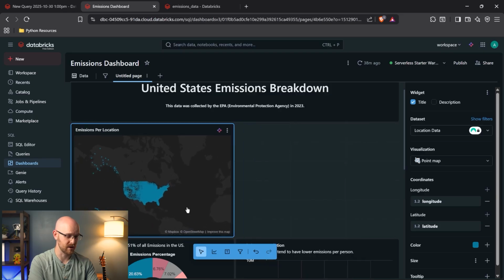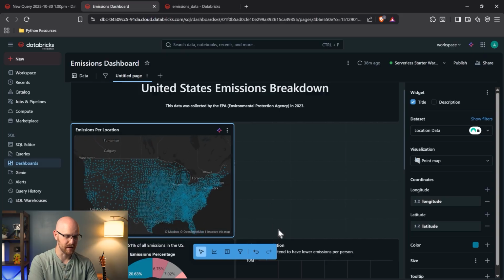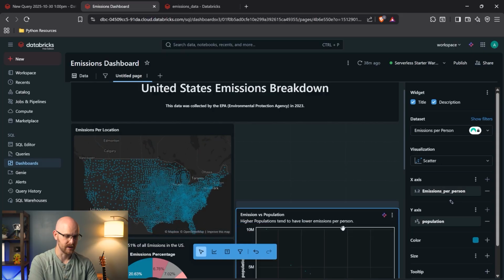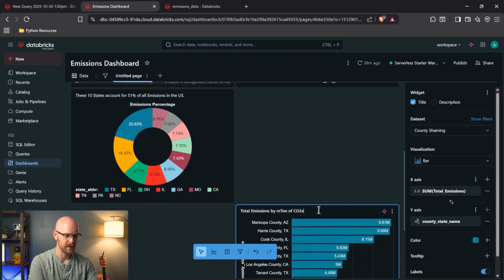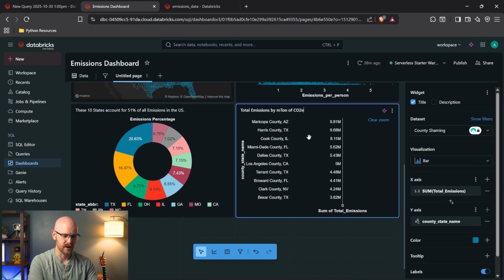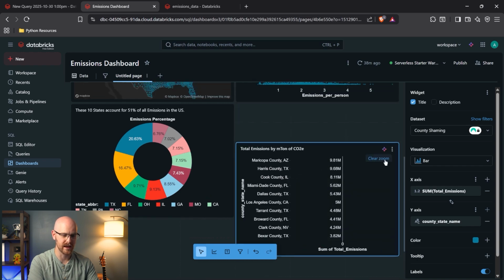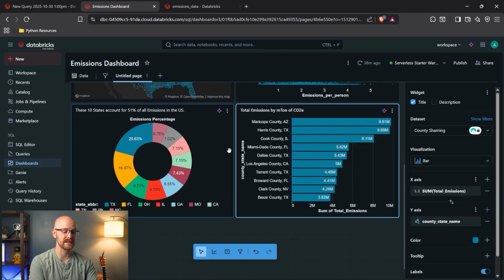I don't know if I'm doing something wrong, but let's click in on this and have that right there. We need to bring back our emissions versus population and bring this up. Now, what did I do here? Oh, I think I zoomed in. Whoops. Don't mind me. Listen, I make mistakes all the time.